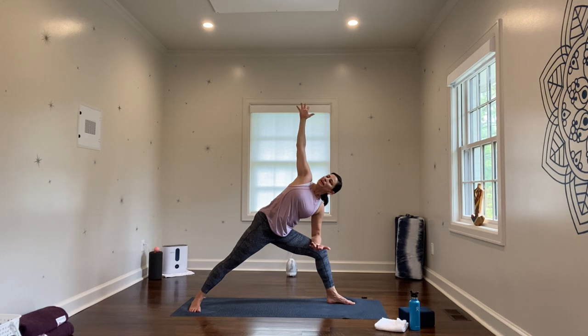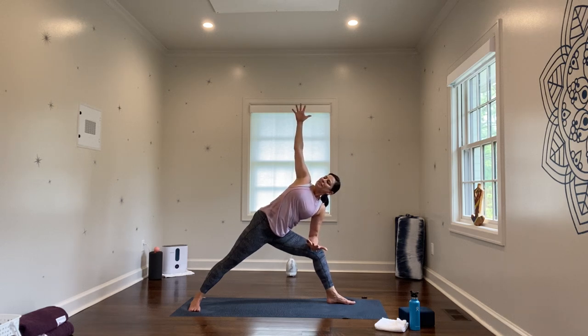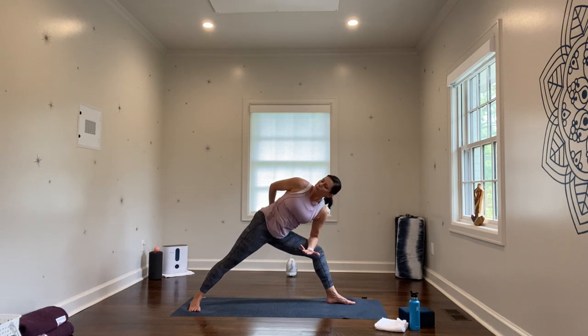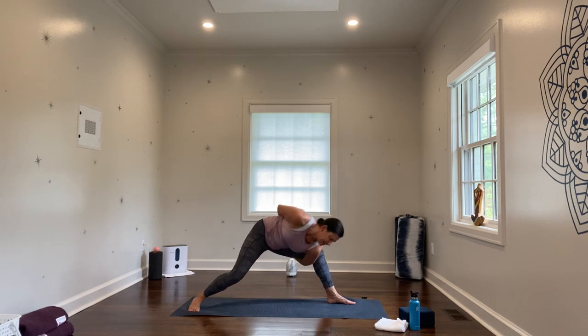In Baptiste yoga, we talk a lot about that, about expansion and contraction, about pulling in and pressing out all at the same time in our poses. Press down, pull in, lift up. Expansion and contraction. Option to take the bind or bird of paradise.